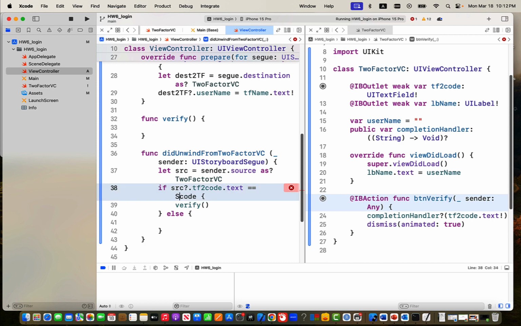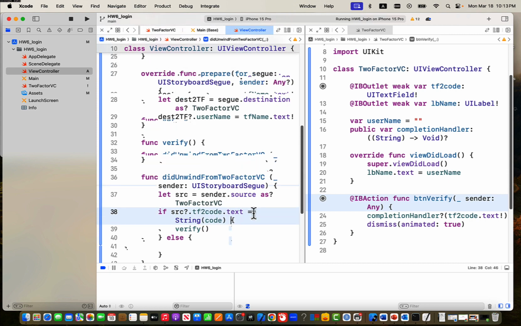Yeah, then this should be string. Typecasting is needed. Code is integer. User entered data on the second view is the text. So we need to convert this integer to string, and therefore they can be compared.